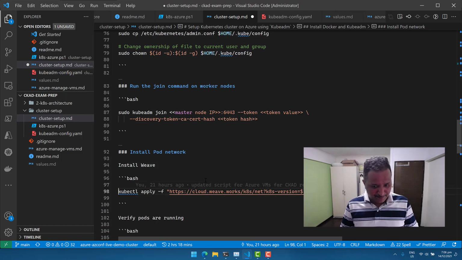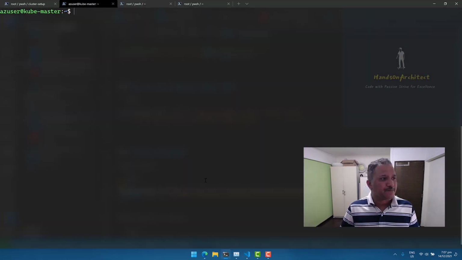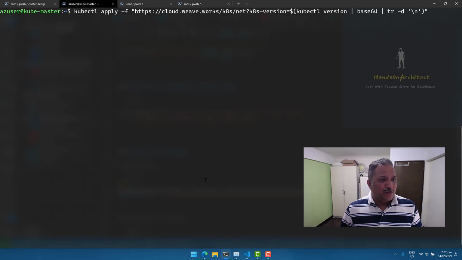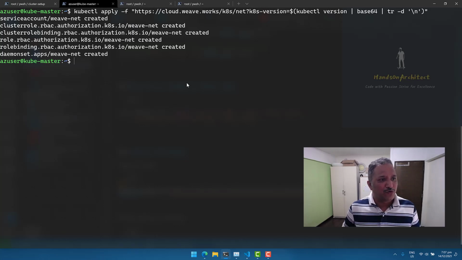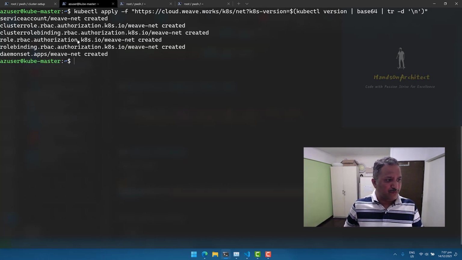So I will take this command and let's run this. So we are going to apply a manifest file from cloud.weave.works. For the version, we are providing our current version 1.22, and we can see that it created a service account, cluster role binding, RBAC, and the Weave Net daemon set is also created.